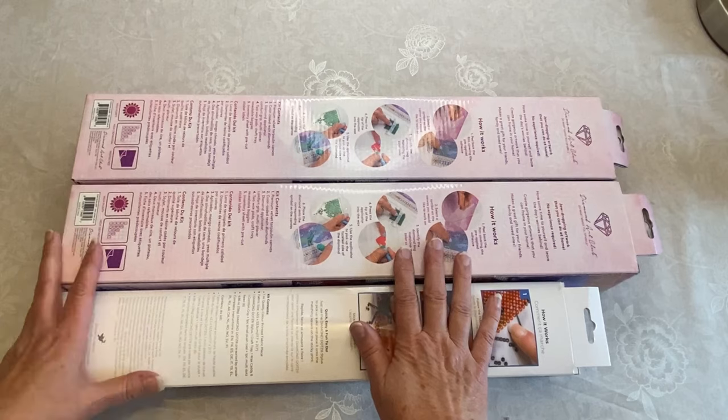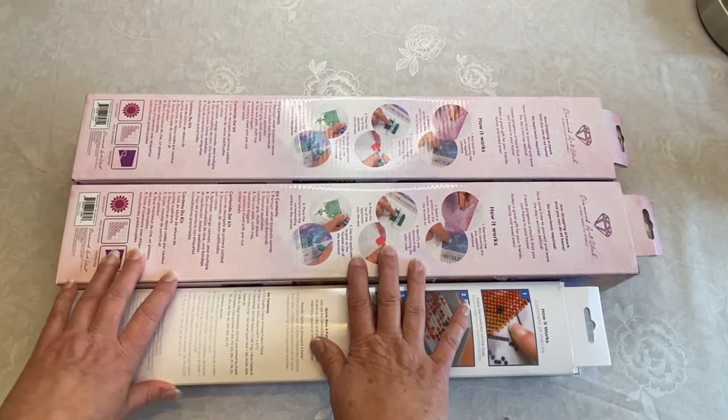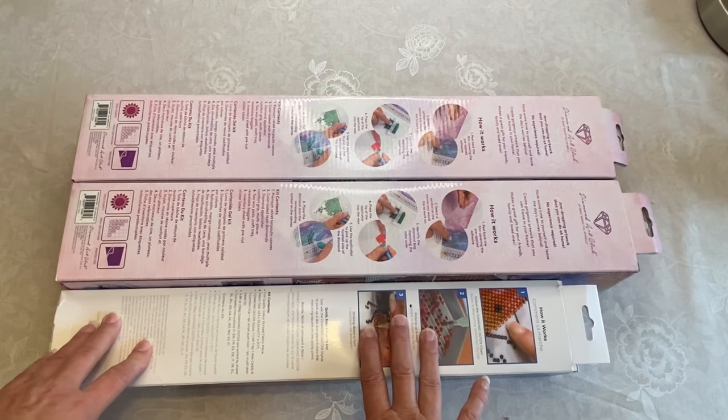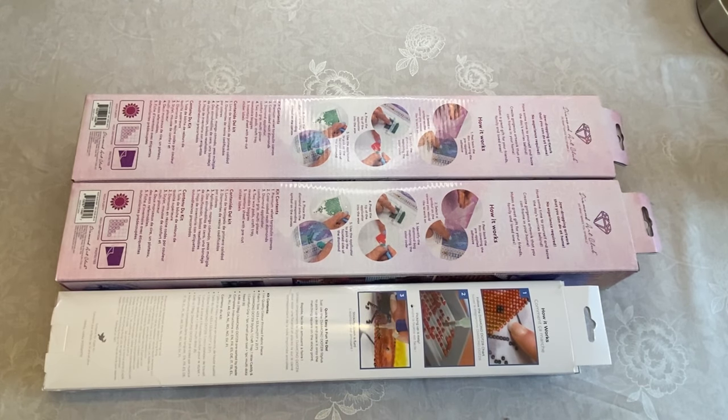Today I have got 3 unboxings and I hope I can get them all in on this one video. So I went to Hobby Lobby and they had 2 diamond art paintings that were half price because of Christmas. And they also had diamond dots as well. So I got me some Christmas paintings. I am so happy to have found these.